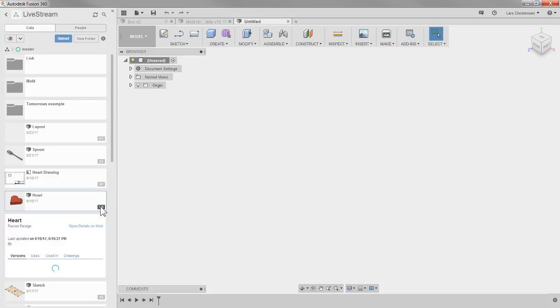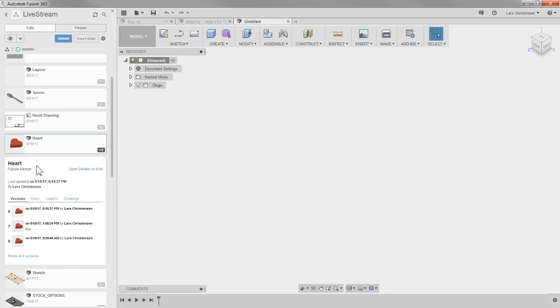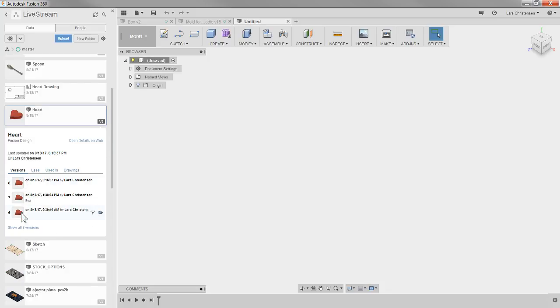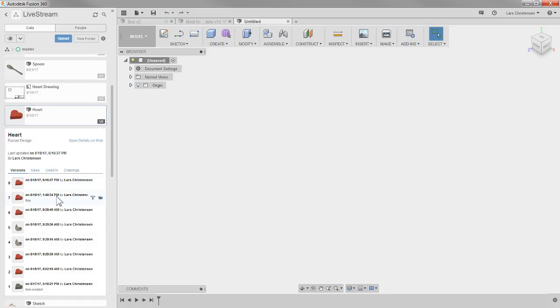Now if we click on that V8, it opens up a little dialog box here, and you will see some data about it, when it was created and by whom, and then you will see that we can actually see these different versions of this heart. And if we scroll all the way back, we can see where the item was created. So this was when I created this heart the first time, and you can maybe see it's a little small. It's gray. So in version 1, I probably just modeled up the heart and hit save, but then in the next one I actually gave it some color, the red color.